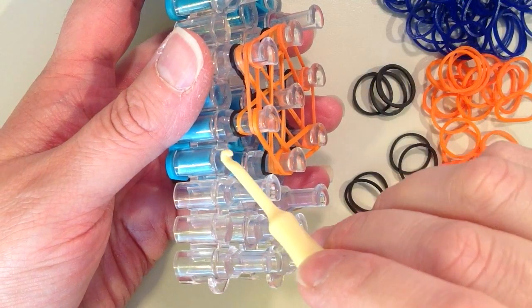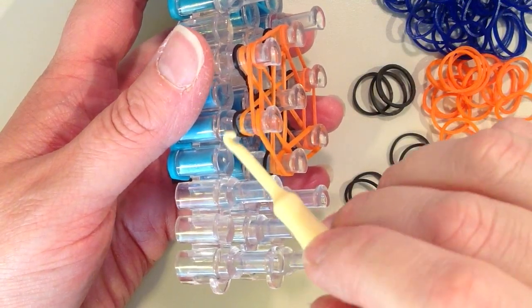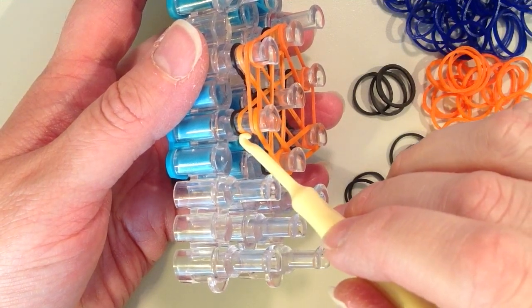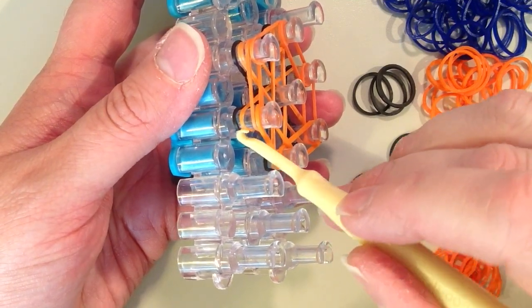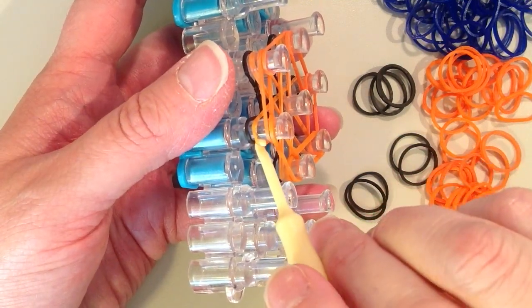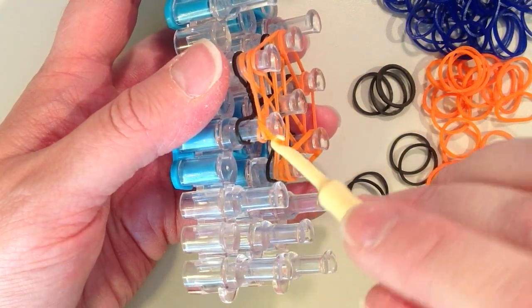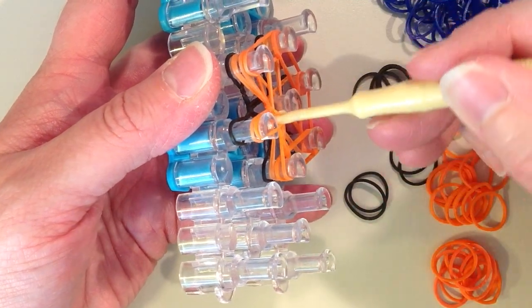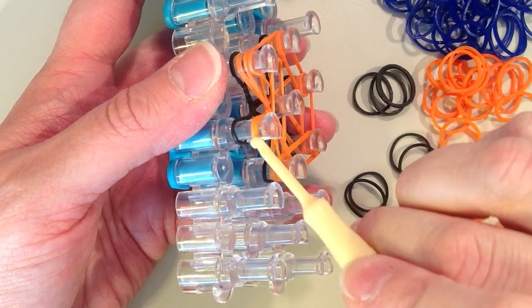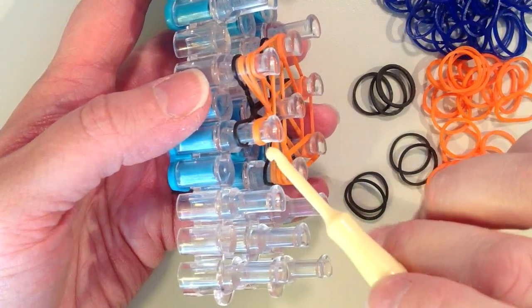You can see you have this black band at the bottom. You're going to be leaving that alone until the last step. So you want these two orange bands to come off. That was the band that we doubled. So it is going to be tight. You want to pull it out and over the top into the middle. Just make sure that as you're doing that, these two top orange bands do not come off.